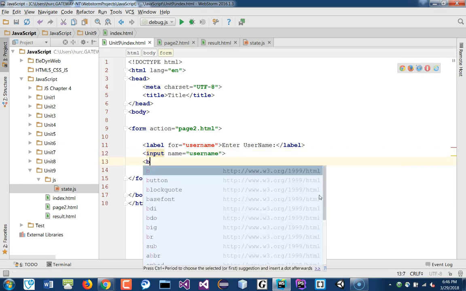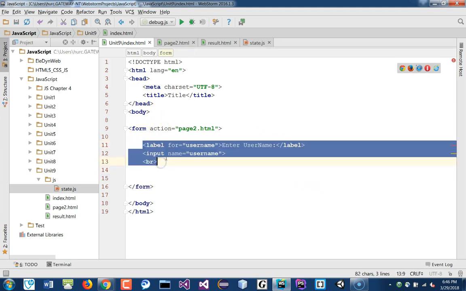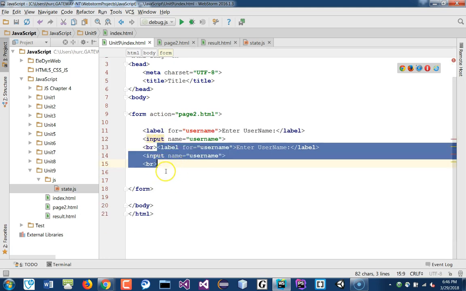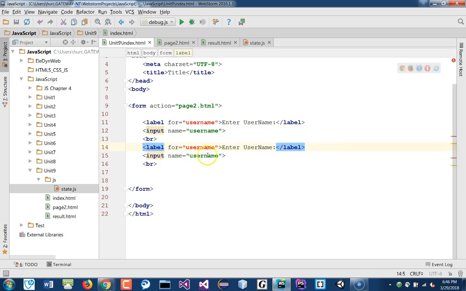I'm going to copy this, highlight, Control D, so duplicate that. And then we'll put here password. Maybe just 2 fields in this one, so we have time.